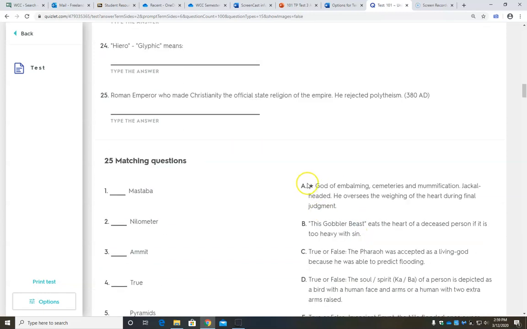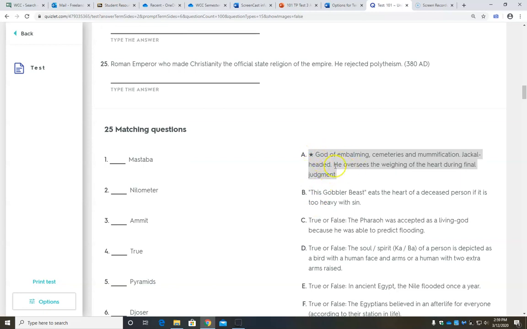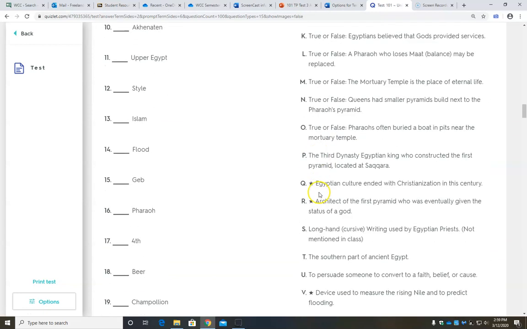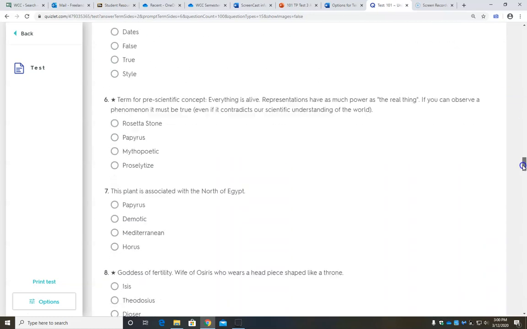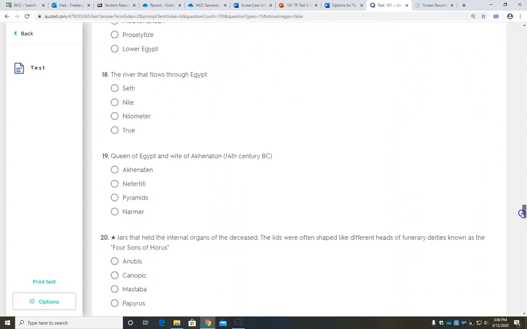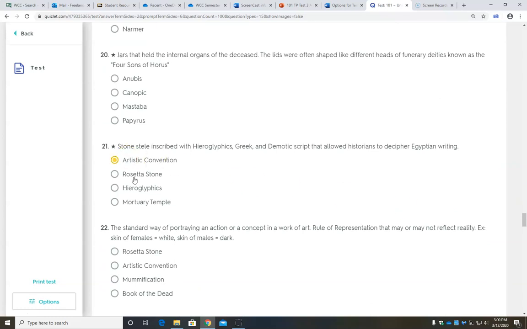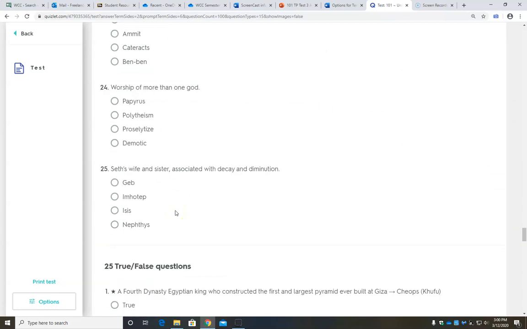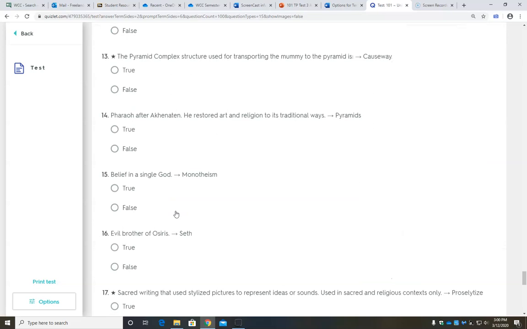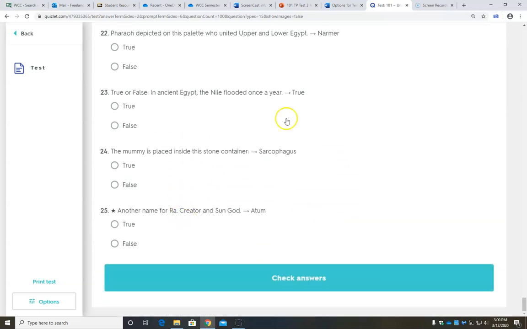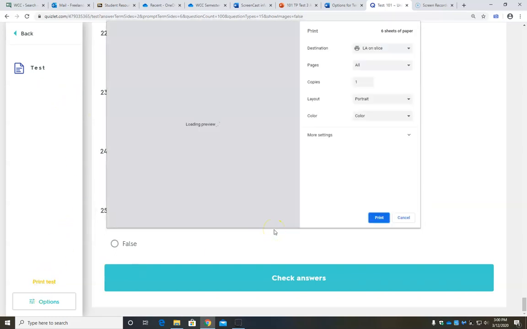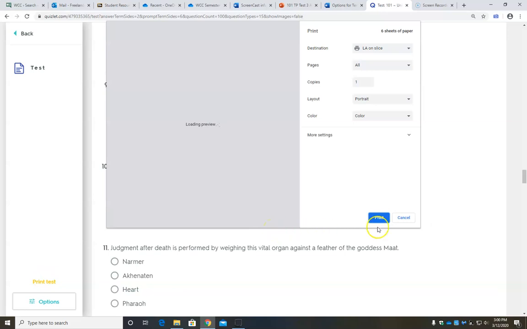And this is kind of nice too, because you do have those stars that we put in for you, so you can see, oh yeah, this is an important one, these are really important ones. And feel free to fill this out on your computer and submit it, and it will tell you how many you got wrong and how many you need to keep working on. Or you also have that option to print your new test.